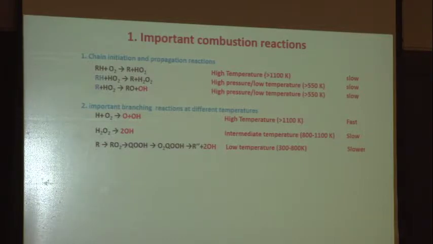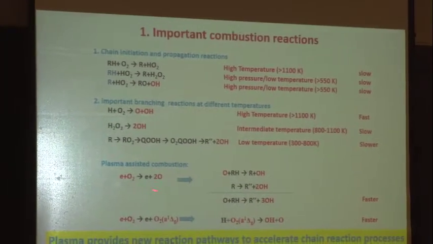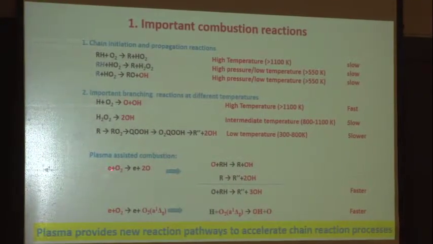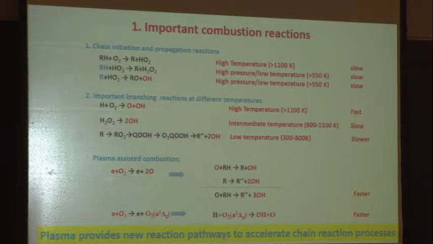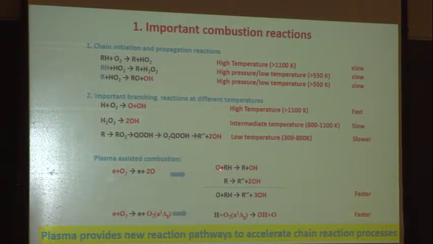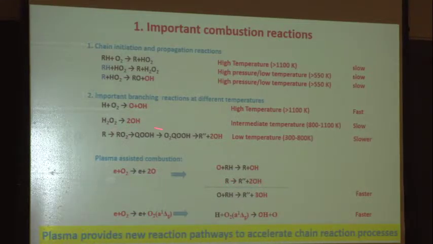That's a different question here. If you think about plasma assisted combustion, it's very simply that electron impact with oxygen generates 2 ground state O atoms. This process is quite fast, and then that reaction will attract H radicals, and this will generate low temperature chemistry, because from 1 radical you produce 3 OH radicals. This is a fast process. This is what plasma chemistry can do.